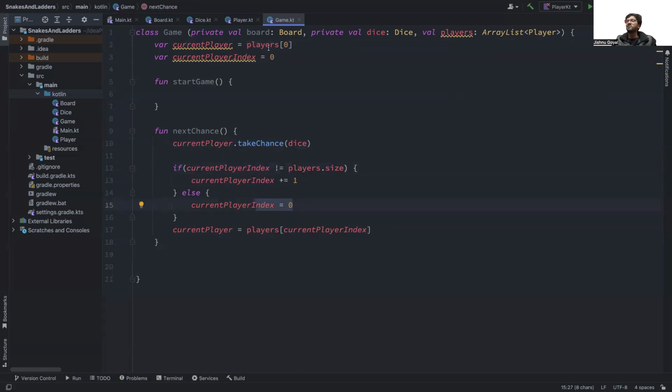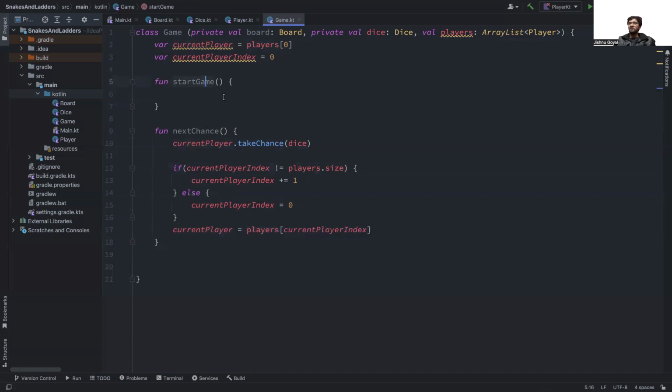So first the zeroth player will play, then the first one, because current player index is not equal to size yet. It keeps on incrementing by one. So 0, 1, 2, 3, 4. 4 means five players have played. When it increments once again, it comes to 5 and then it becomes 0. So now all your players will get a chance.